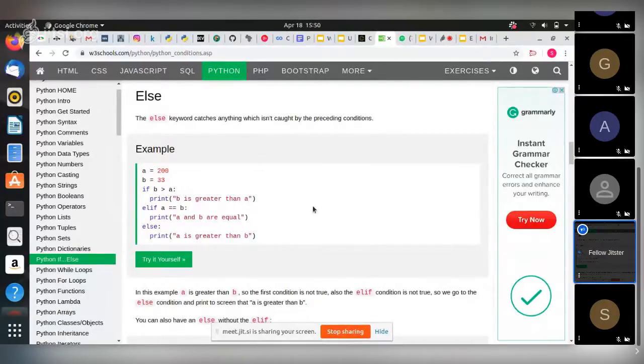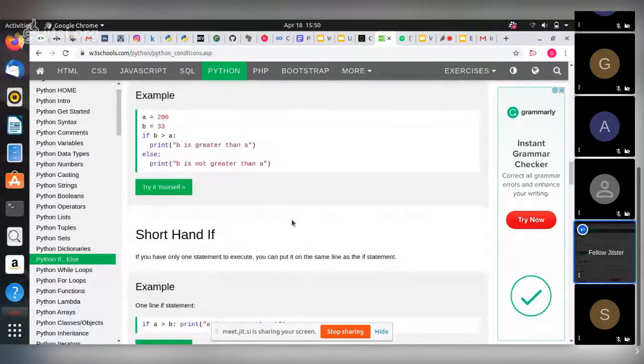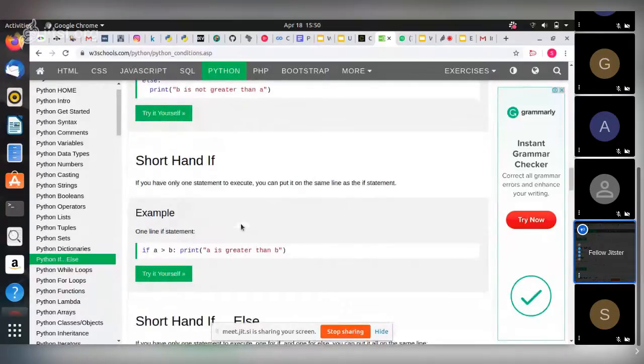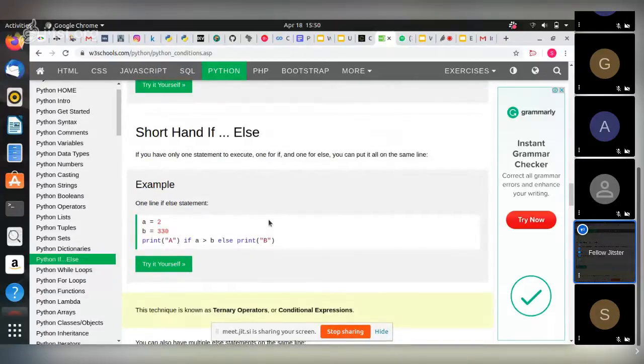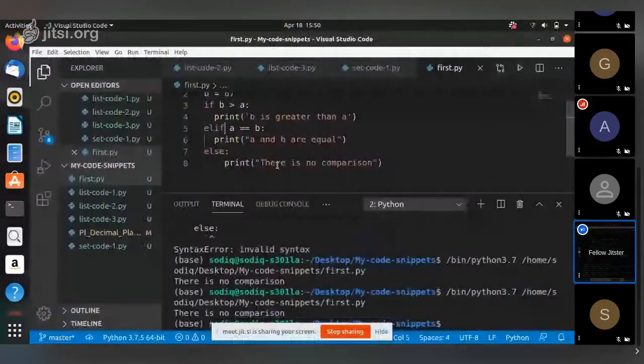Okay, the short if. Let me not bother you with this short if, because it's when you are comfortable with writing your normal code that you start thinking of writing that. But it works anyway. Let me just try it for you.